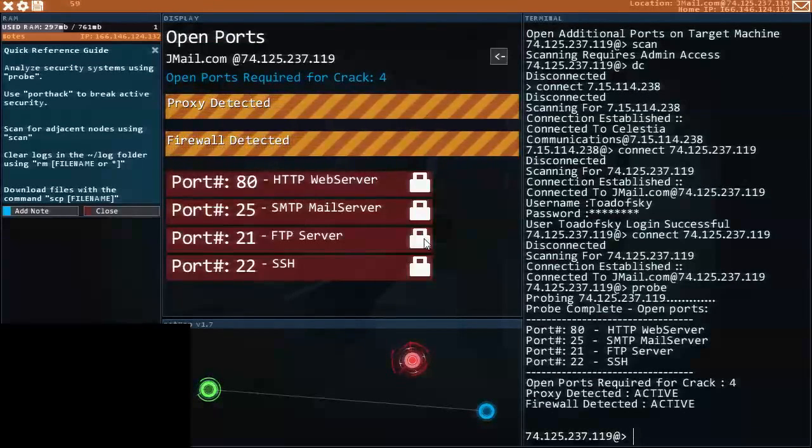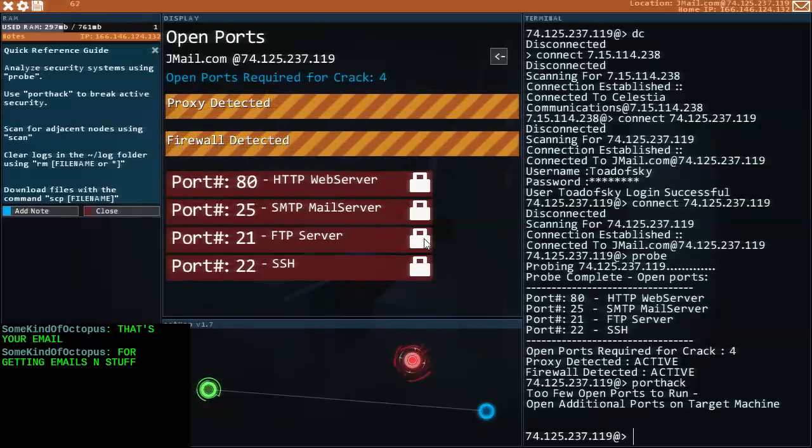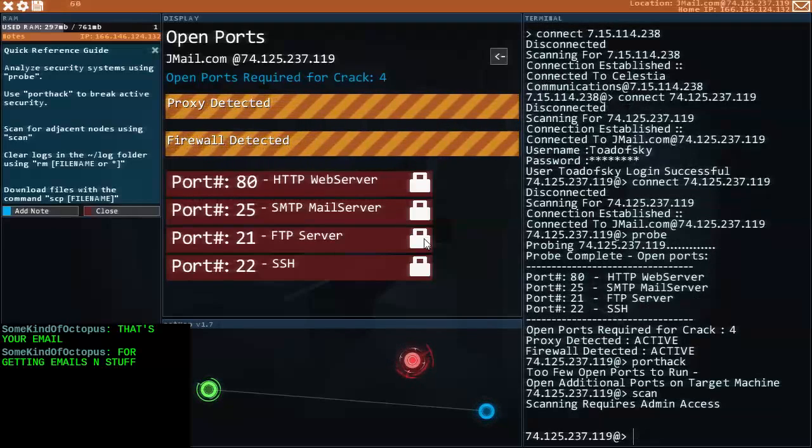Yep. So we see we've got four ports here. We've got to open additional ports on the target machine. Yeah, so I'm gonna hop off of this node.